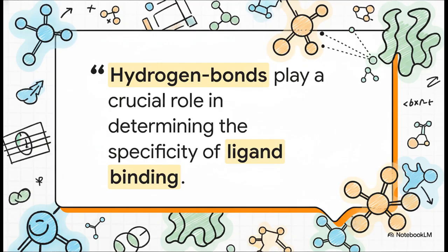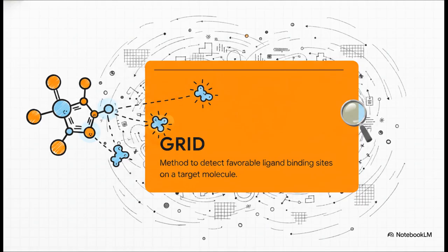Now, ligand binding is really just the fancy technical term for how a medicine chemically attaches to its target inside the human body. This quote marks our big shift from abstract physics into the very real, very high-stakes world of computational drug design. To figure out how to make drugs bind perfectly, modern scientists rely on a highly advanced computational method called GRID. GRID is specifically designed to detect energetically favorable ligand binding sites on a target molecule of a known structure. What does that mean in plain English? It means it uses incredibly powerful computers to predict exactly how and where a potential new medicine is going to click into a disease target inside the human body.